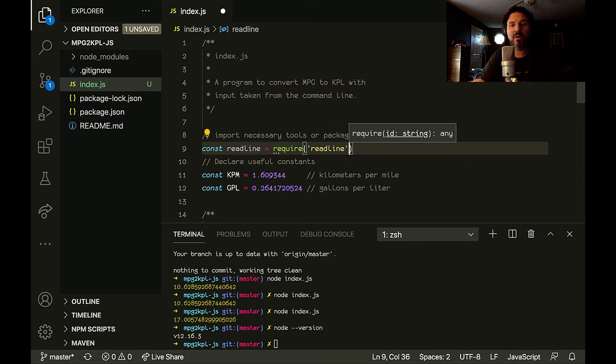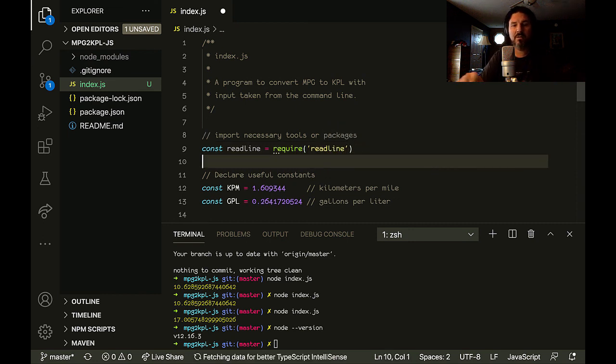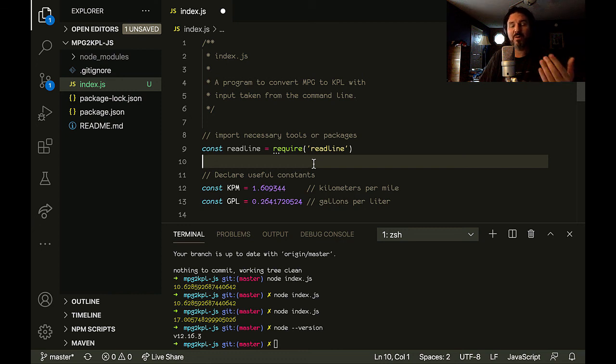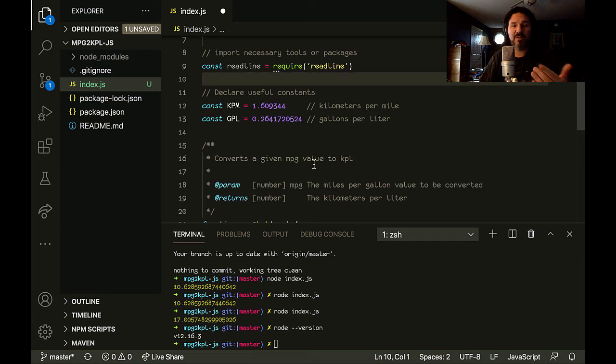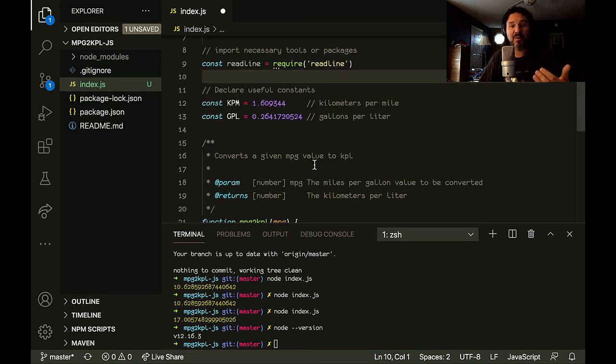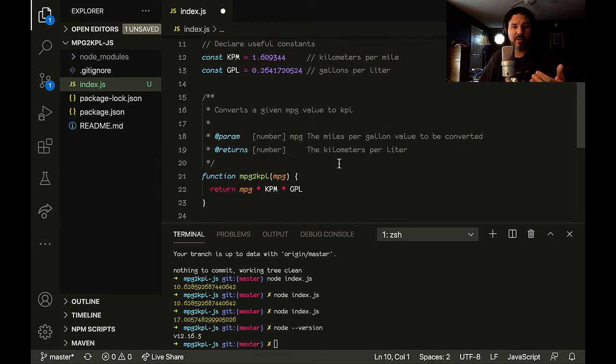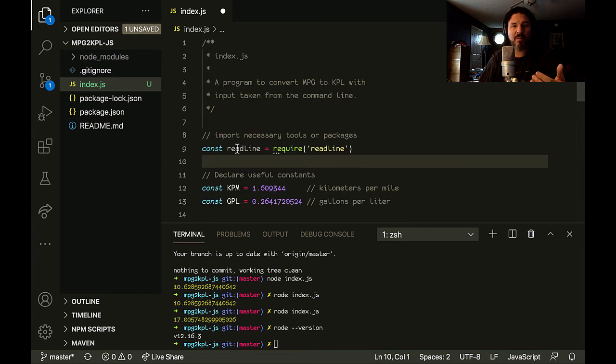Now it's important to grasp this works with Node.js, but this way of doing it is not going to work in the browser. There's a different way. If you were doing this in a browser, you'd have an HTML form and you could read the values out of the form. But since we're trying to do this from the command line, we're gonna use their way of doing it for that.